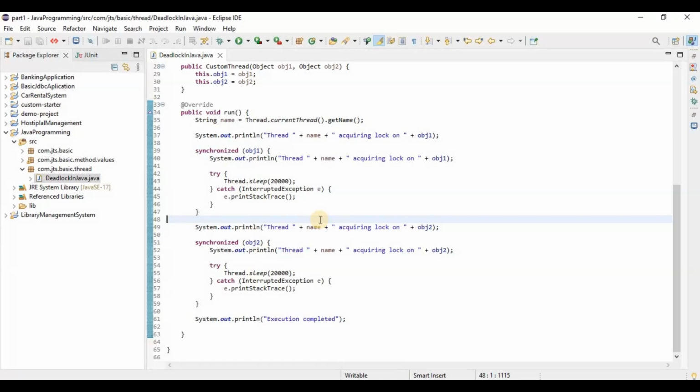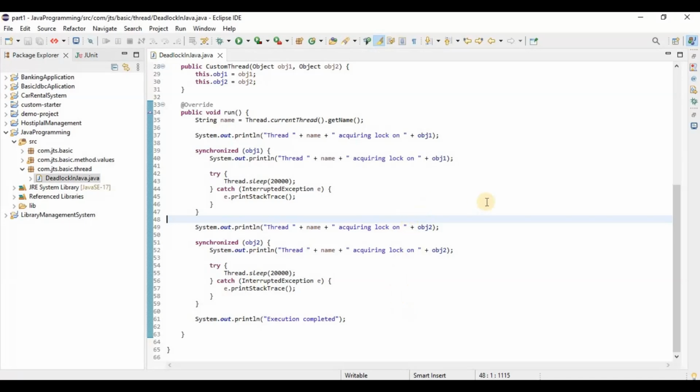For that we need to take the thread dump of the application. Okay, so for taking the thread dump from this Java application, there is one option: using the jstack utility that Java already provides. Using this we can get the thread dump. So how are we going to do this?